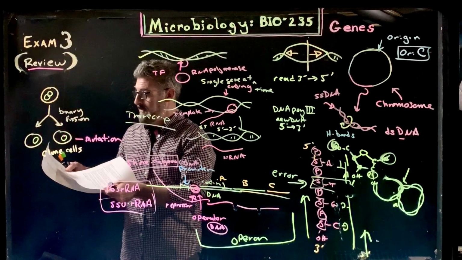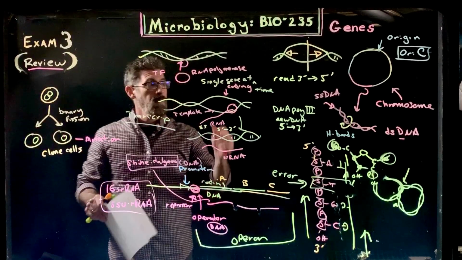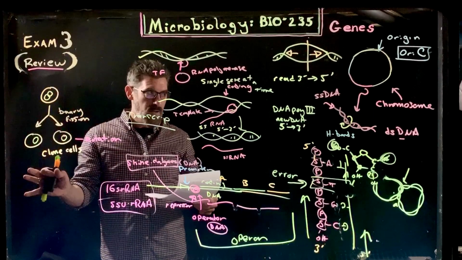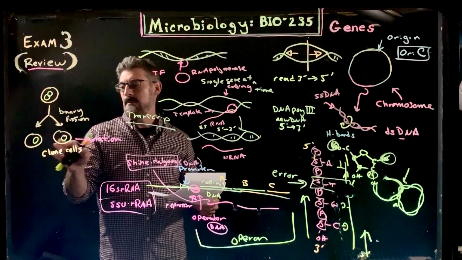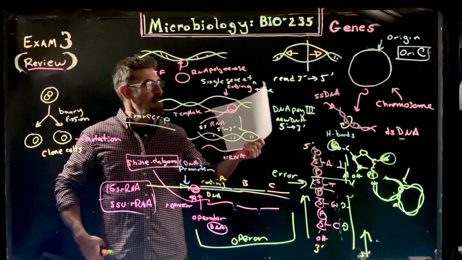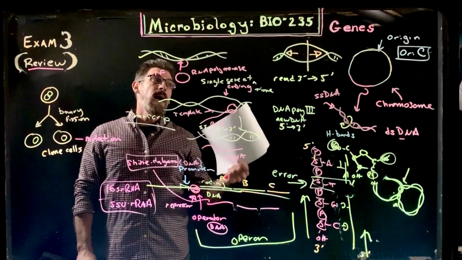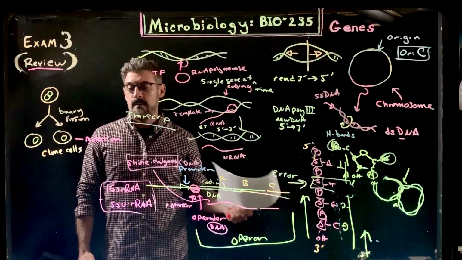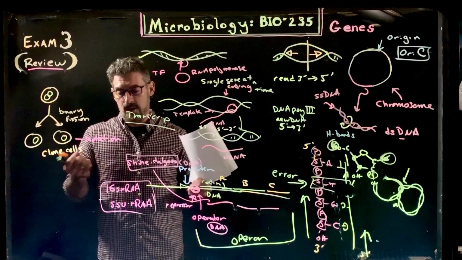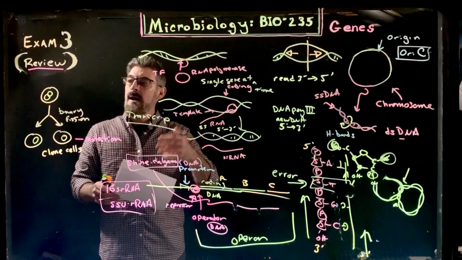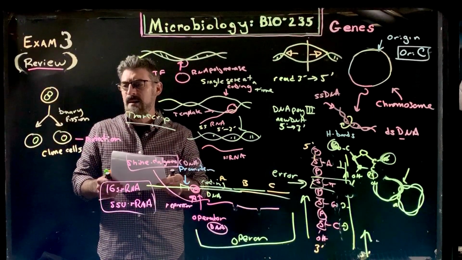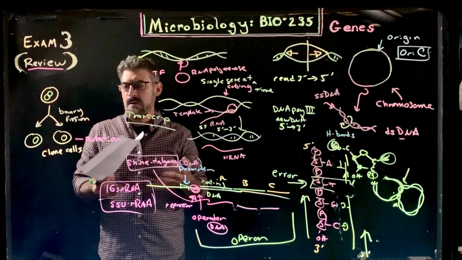I didn't talk about the horizontal gene transfer. So, coming back into this, cells in general, aside from mutation, might be just clones of one another. So cells divide, cells divide, cells divide, gene replication. The process should be accurate every time, and there shouldn't be much error. If there is, then it can lead to things that are harmful to cells, or maybe things that are beneficial, just kind of randomly. So how do cells become unique? How do cells become different? How do we get many different species of bacteria if there's no genetic exchange?